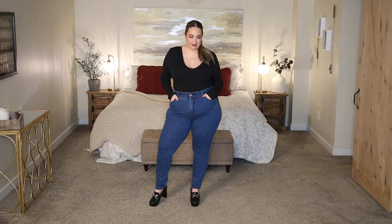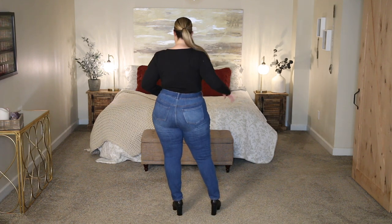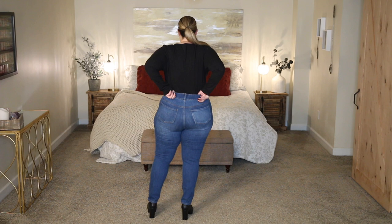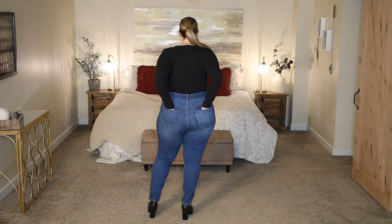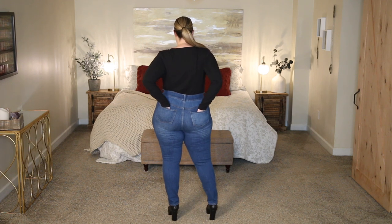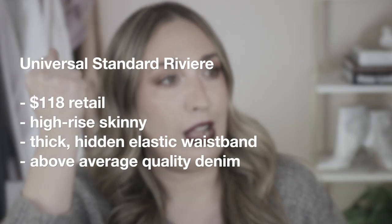They could not fit better. I'm 5'10", so these just worked out perfectly. I was going to make them work anyway since they were the only ones at the clearance price. These also have really nice deep pockets in the front and functional pockets in the back — you don't have to worry about stuff weaseling its way out. They're great quality jeans and they make your butt look good, which is everything I come to know and expect from Universal Standard jeans.